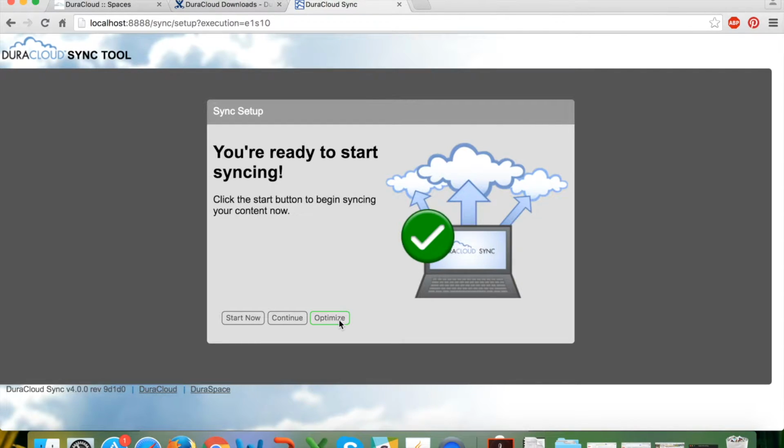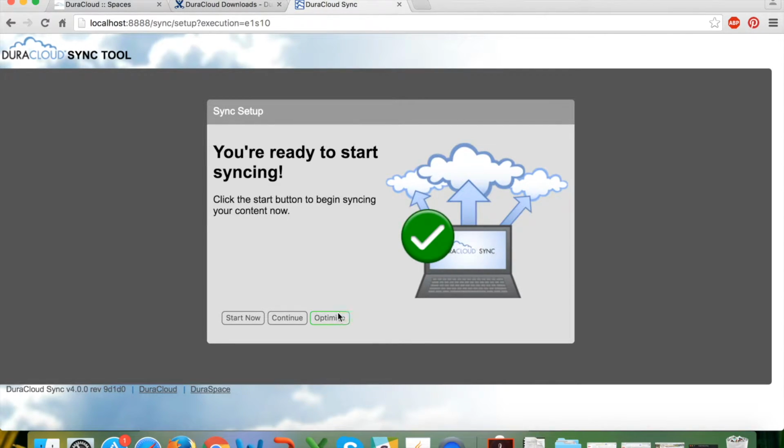And the tests allow the tool to set the correct number of parallel uploads based on the processing capability of the machine you're running the tool on, and the network and internet bandwidth capability that is given or available to the machine. It takes into account a whole host of variables.